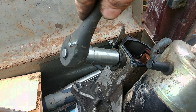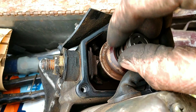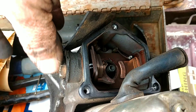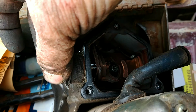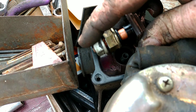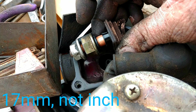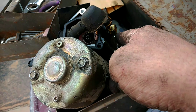17 millimeter — go ahead and pull this up, watch out for that spring. Loosen this with your 17 millimeter; you can get that to stop spinning. This side that has the battery terminal connection for the positive is held on by a 15 millimeter. And then these contact points are bolted into the starter with the 17 millimeter — that way you can keep track of it. The one coming off the other side that goes directly into the starter is a 17 millimeter, and another 17 millimeter bolted together.